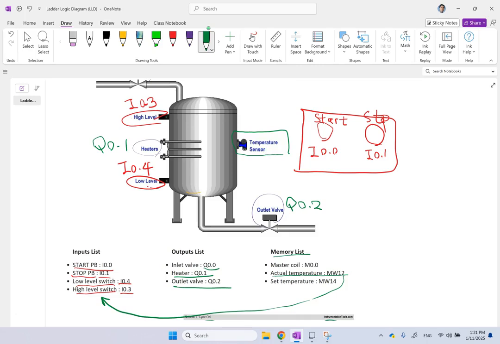Now, what are the things that are basically not sensed? The major one is the set temperature, that 50 degrees that we mentioned. That set temperature is the kind of variable that you have to hard code into the system and there is this master coil. It's not super critical, we'll talk about it. It's kind of like a cycle, whether the cycle is on or a cycle is off. Okay, so we'll talk about this.